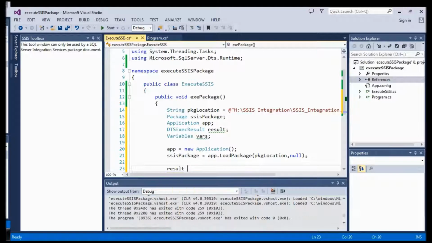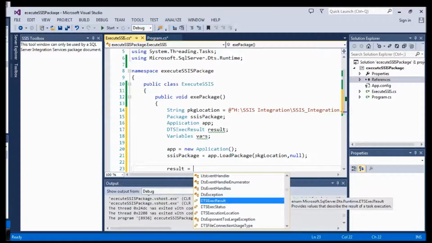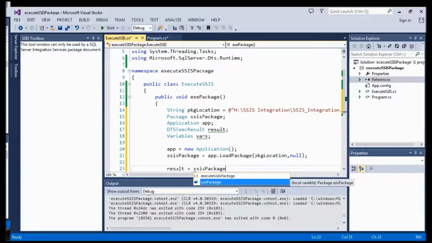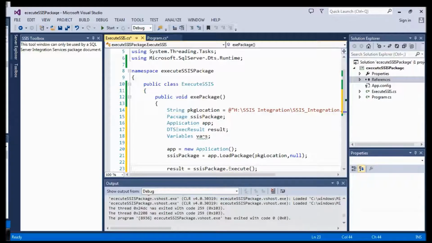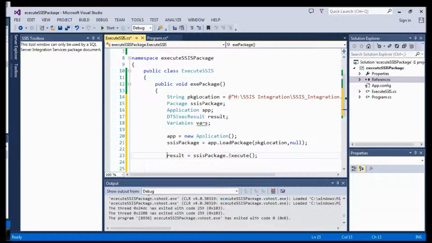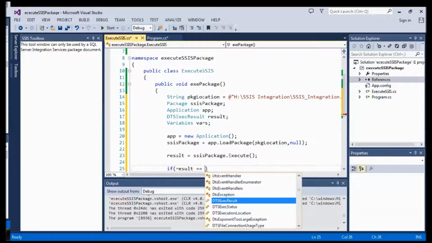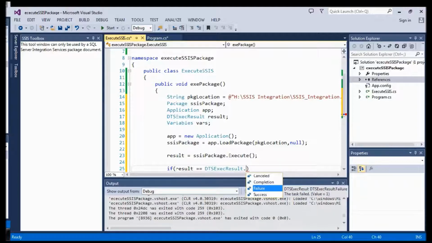Let's take the result by executing the package. So now we can get the result in the result object. To get it, let's have some if statement. DTS exec result dot success is the property.